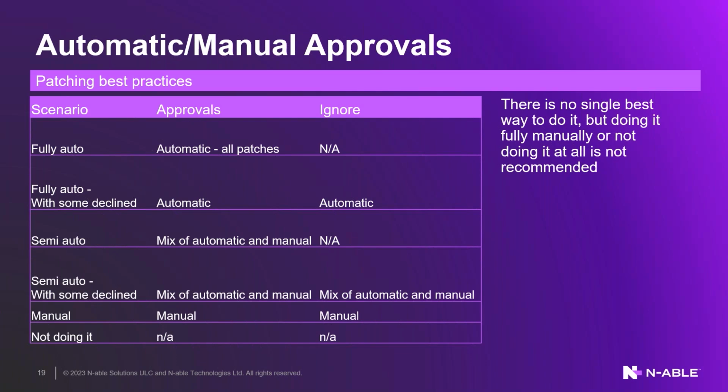But I knew if I did 5 and then 6 failed, I could hopefully roll that one back. Rollbacks back in those days were not like they are today. Because of that, you can go fully automated with patching in Central. If you want all drivers, all service packs, all upgrades, yes, set it to always update, fully automatic. You may also want to include some declines, so fully auto with some declines in there. You can do the hybrid patching model that I'm talking about. It's what I'm probably going to coach you mostly on today.